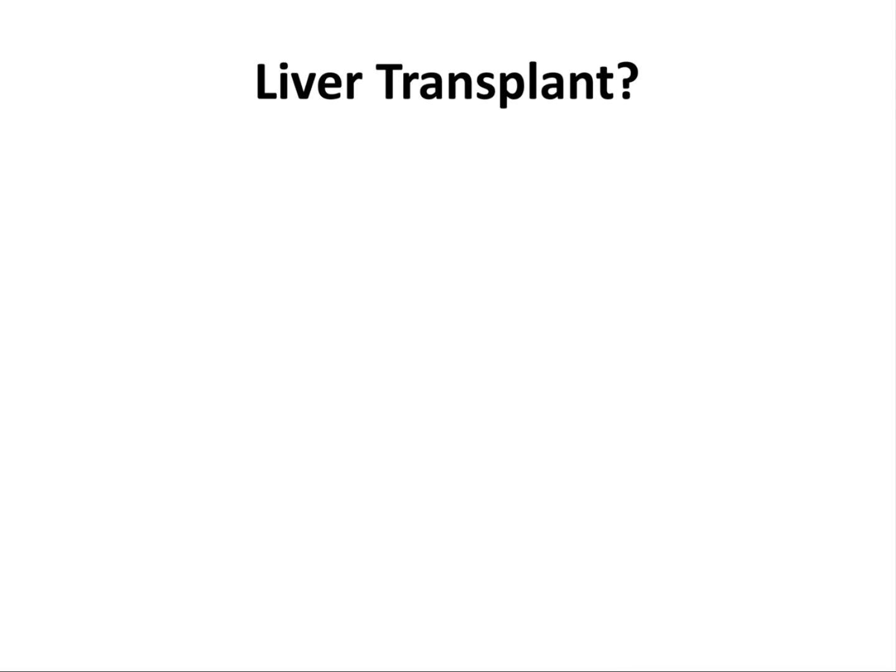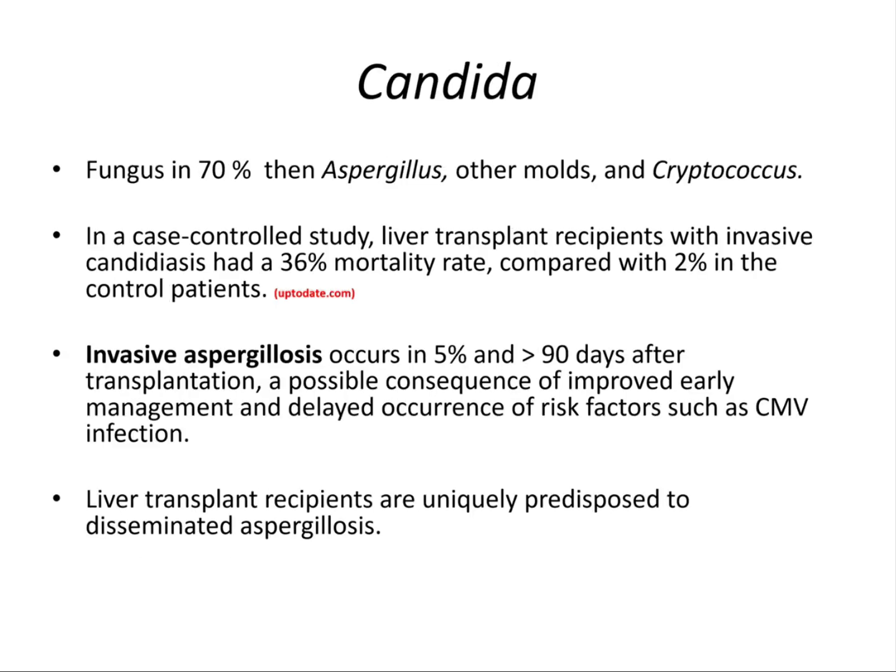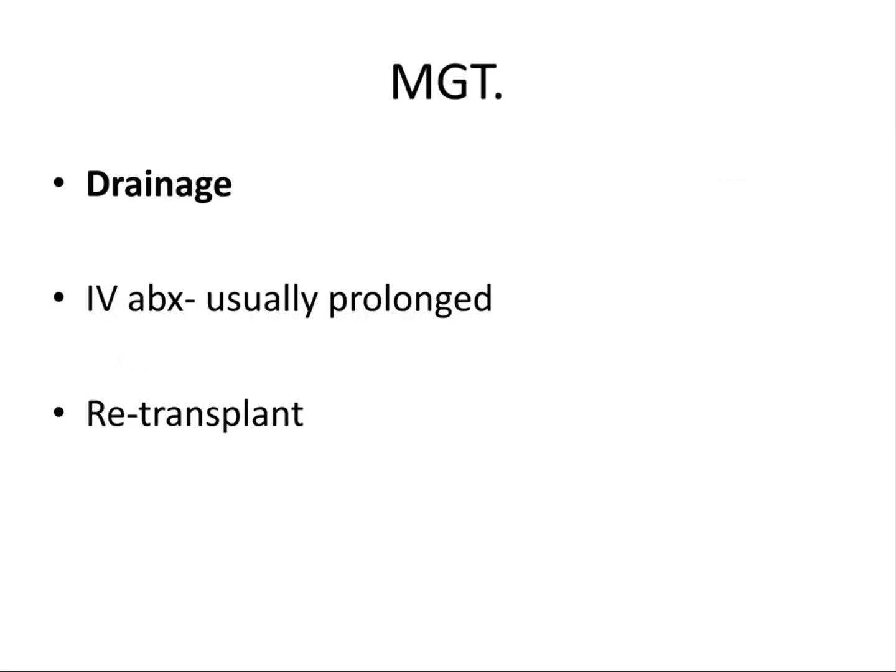Very quick about liver transplant. Where do you think most of the problem will be? Abdominal: hepatobiliary, liver abscess, cholangitis. And one thing I want to say about the organisms in liver transplant is they can be anything, but they have a predilection to Candida, candidemia, fungal infection. So this is a type of transplant where anti-Candida prophylaxis may continue for a bit longer. What predisposes them to graft infections, intra-abdominal infections: rejections, repeated surgeries, hematomas, iron overload. We talked about that.